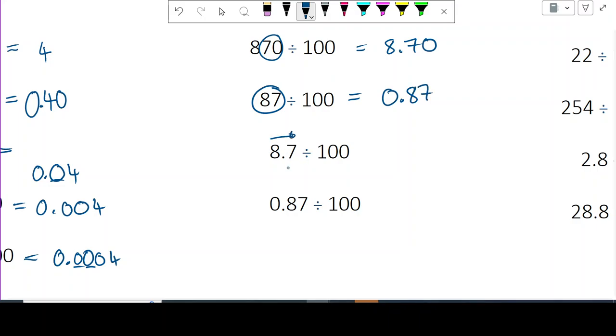These are going to move two places to the left. One place to the left, the 8 is on the right. The second place has created a gap that we fill with a 0, 0.087. There are two digits on the right side of the decimal already so when they move two places to the right they create two gaps between them and the decimal which we fill with zeros. 0.0087.